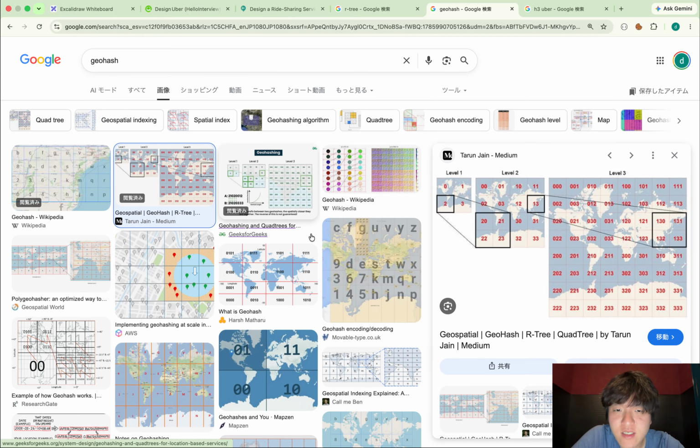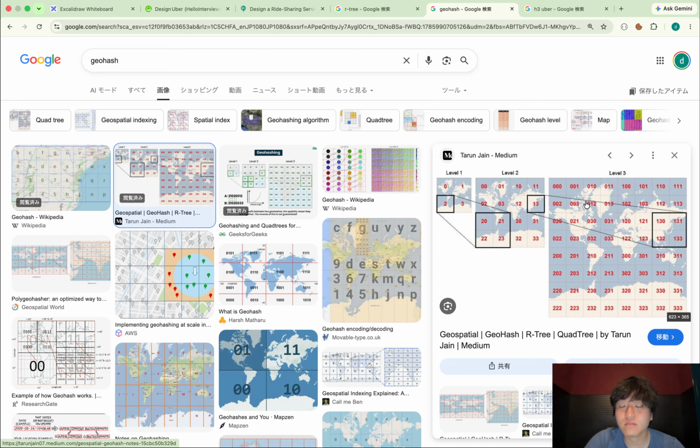Okay, and geohash is a very good fit for the Uber use case, because geohash has a strong point that it is performant at handling the update query of the location. In the case of geohash, if the XY value is updated, all it has to do is update the X column value, the Y column value, and recalculate the hash value.